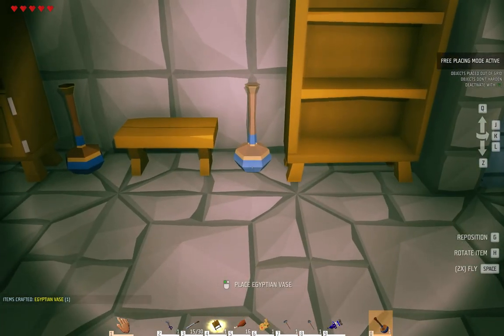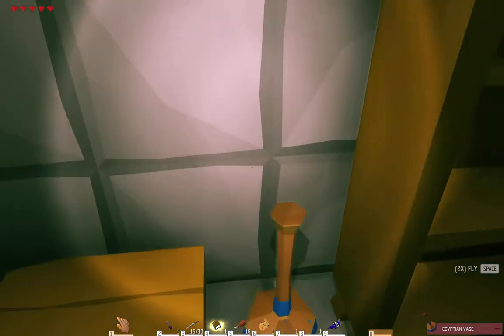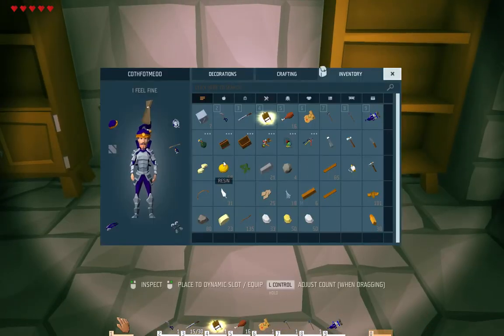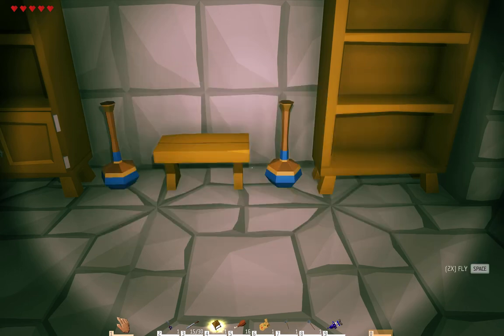Yes. There we go. And I don't think I can place plants in them. Let's see if we can manually place what, like a snapdragon? Buckwheat looks pretty awesome.